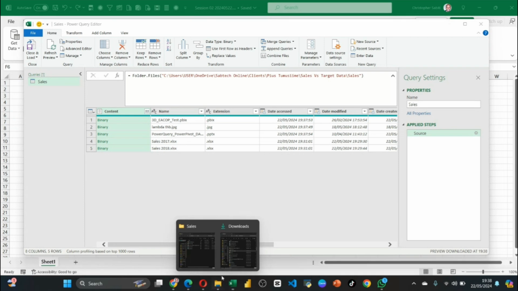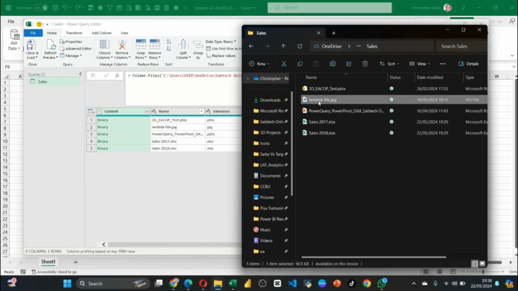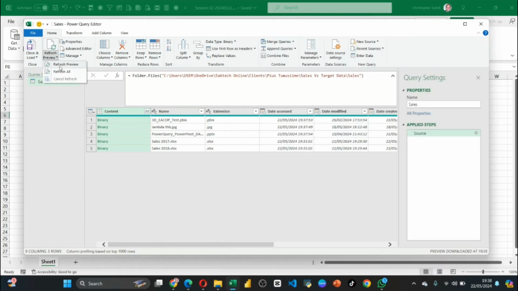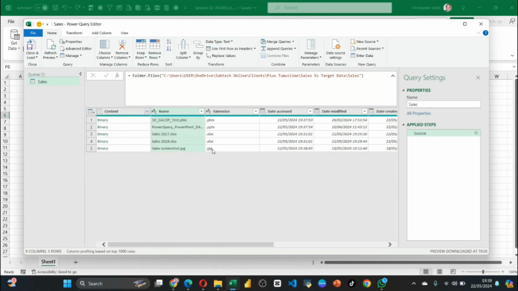But let me play it again differently. If this is showing sales screenshot, just to say. So when I come here and preview and refresh my preview, you'll see that if I say I want a keyword with anything with sales, I'm going even to pull this JPEG.